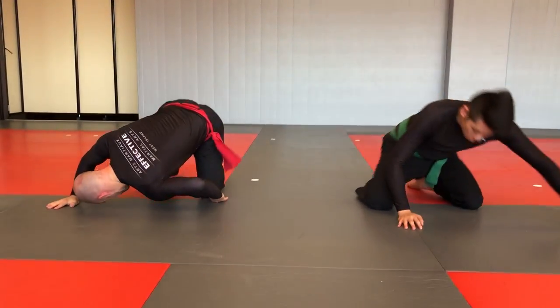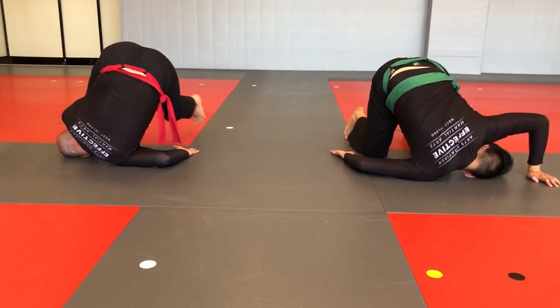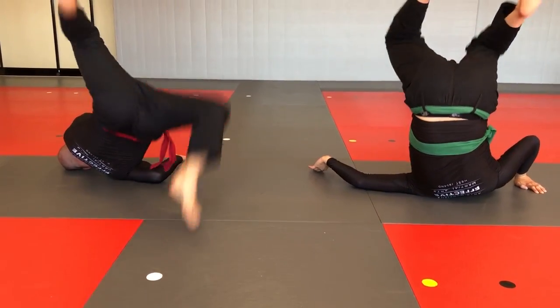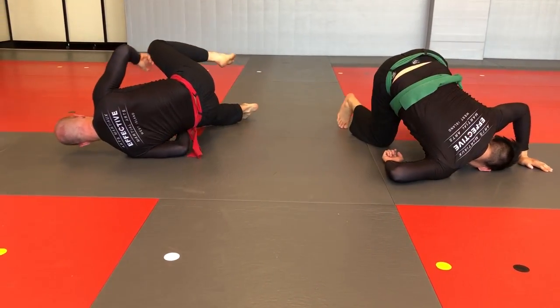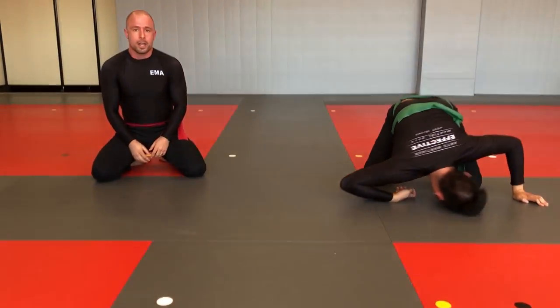So opposite shoulder here on the mat, stabilize with the hands, invert, shoot the feet forward, keep the hips elevated, and walk back that same direction, staying on the toes and the shoulder only in order to come back, so you keep the pressure on the shoulder.